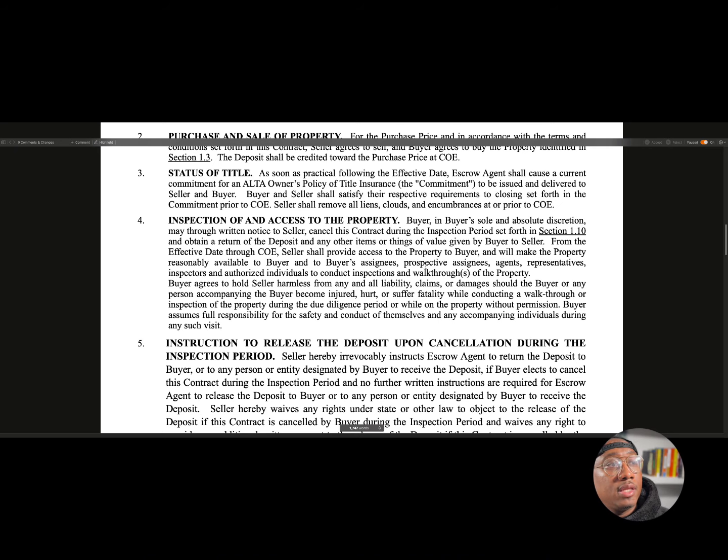Also, it states that the seller will give access to the buyer or any prospective buyer, the end buyer, so they can inspect the property. Additionally, I added in here a hold harmless clause for the seller to protect them, just in case during the walkthrough any potential buyers would trip and fall, hurt themselves, anything like that, or even die, that it would hold the seller harmless and they can't be sued.